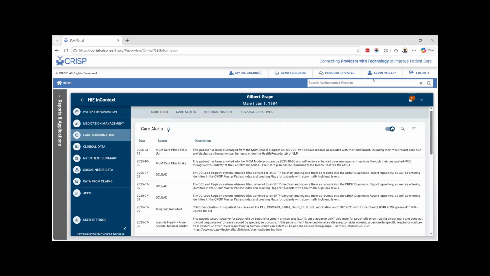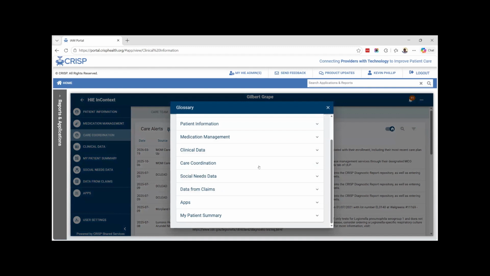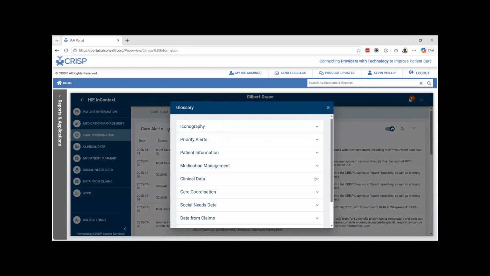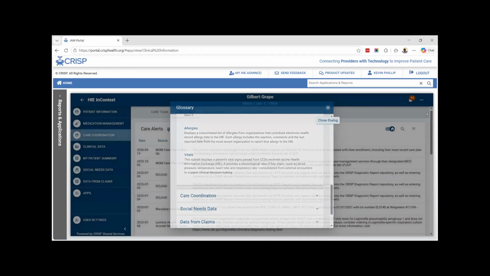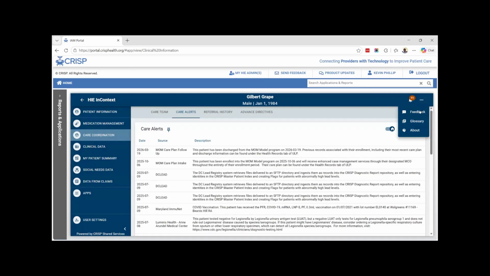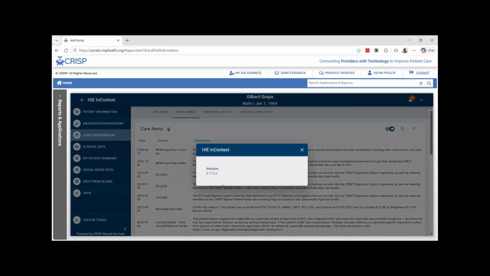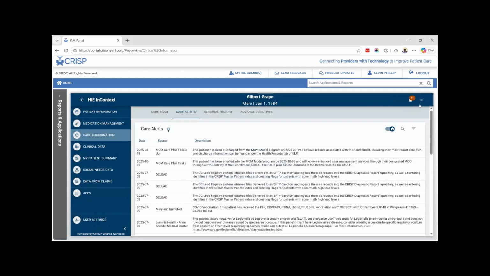One other thing I didn't note as I was going through it, you might have noticed this bell icon or these three dots. I'll start with these three dots. They're extra pieces of information. In the glossary, you can find out more about the different icons or even the different data tabs that we have. We give a brief summary of what is present in each of those. You can send feedback to our team by clicking this, and you can fill out a form about any feature that's not working correctly or anything you are experiencing. We also have this about section so you can see what version you are running.